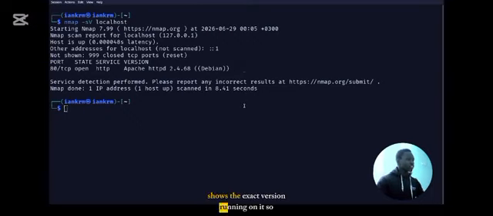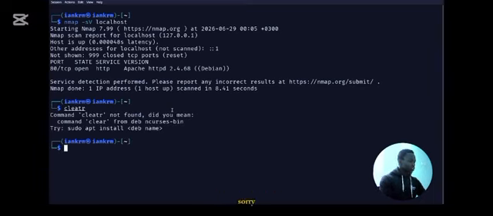After identifying the service version, we might also want to see what operating system is running. So we are only going to do an operating system detection next. Let's clear this, and next we're going to run nmap -O localhost. The O flag enables operating system detection, and Nmap analyzes network responses and attempts to determine the operating system.